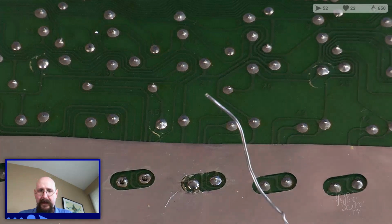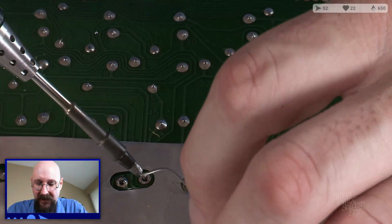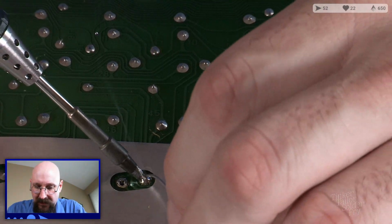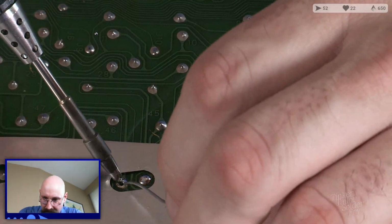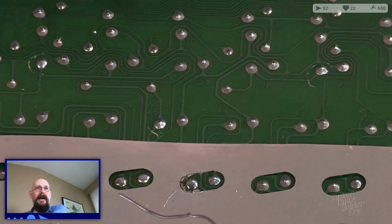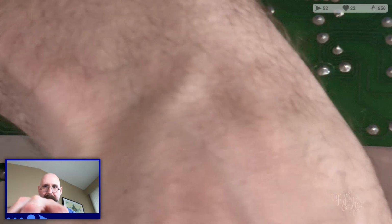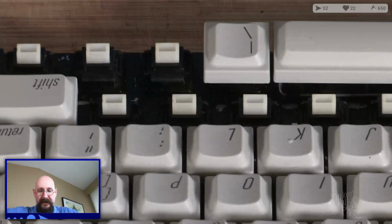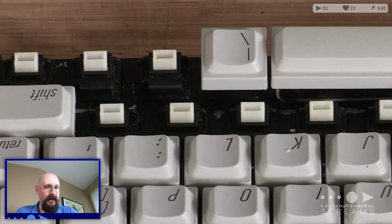Anyway, that was probably one of my first eBay purchases, was getting that. I got it about the same time as the Thrustmaster joysticks that I've been working on. And absolutely love it. Might have to actually pull it out because it can probably use some repair or refurbishment at least. Okay, B, N, where's my N key?